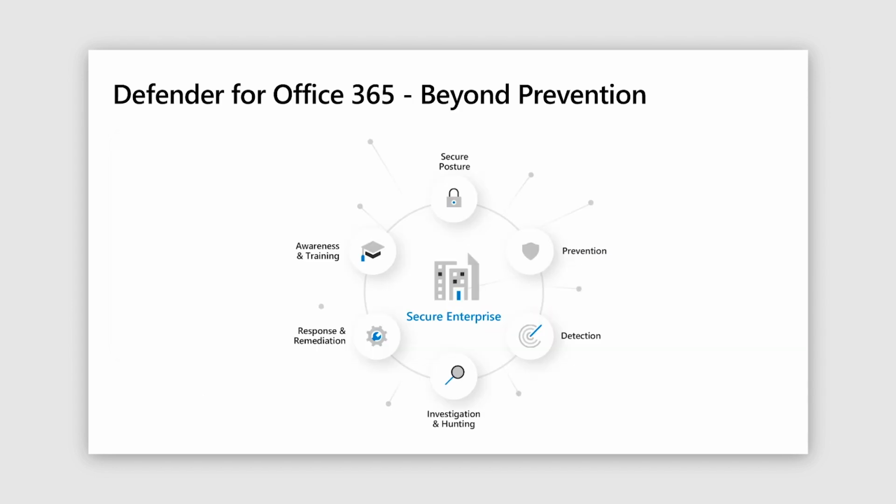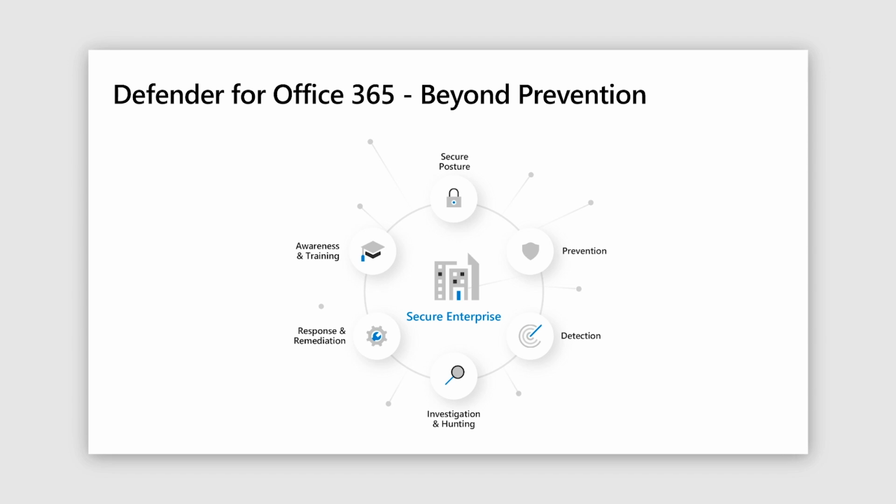So before I tell you about priority accounts, let me orient you to Microsoft Defender for Office 365. We started off as a secure email gateway preventing malicious content from getting into your inbox. So we would block malware, and spam, and phish, and we still do that, but we've become so much more. We've expanded beyond prevention over the last few years to holistically protect your entire organization and your email and collaboration space. So the way that we think about this is in several dimensions.